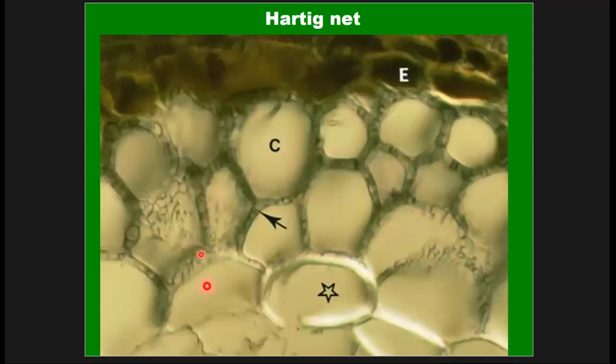If you look again in a cross section of the root, you can see the fungal hyphae growing in between the root cells. That pattern of growth is called the Hartig net. It's named after Dr. Hartig. And so when they say, oh, look at that Hartig net, what they're referring to is all the fungal hyphae that is inside the root tissue growing in between the cells. And so all of those darker green areas, that's all fungal hyphae.